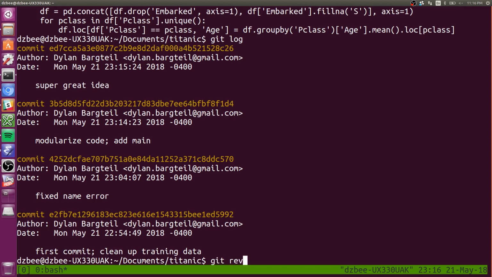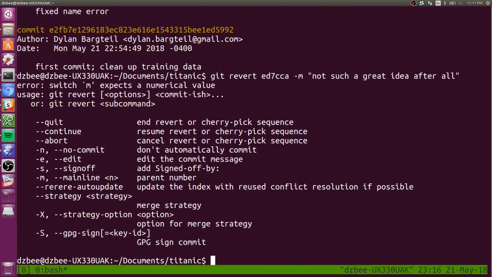So I'll do git revert ed7cca, and I'll include a message here saying not such a great idea after all. But I used this command incorrectly. Git revert options.